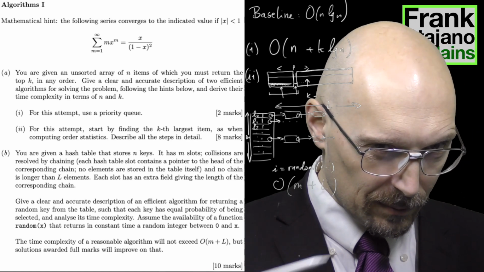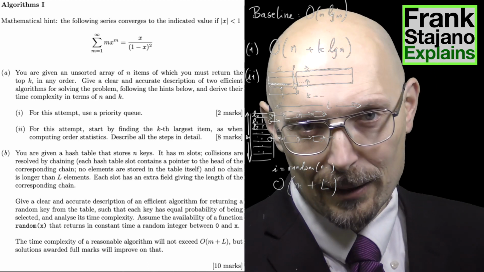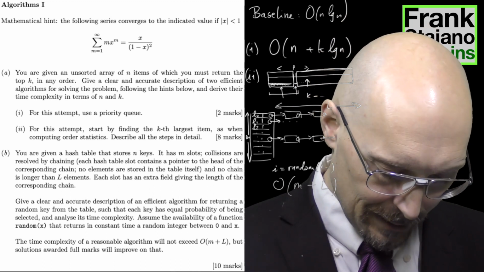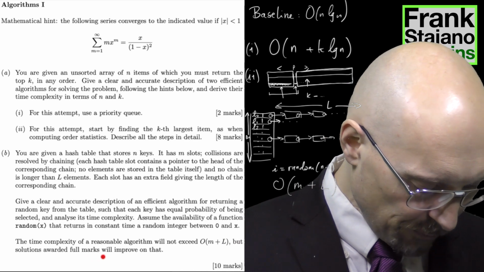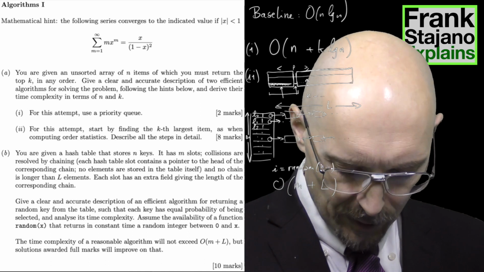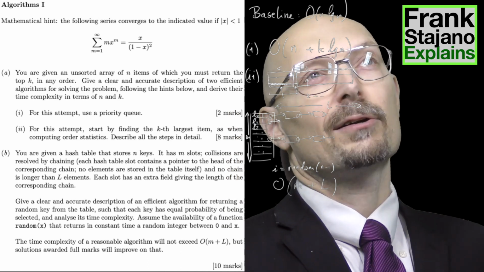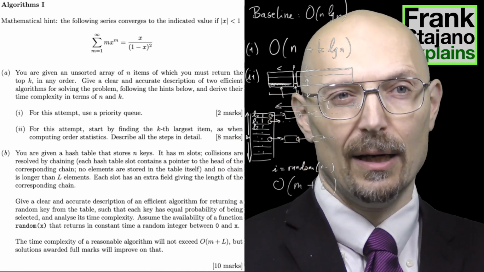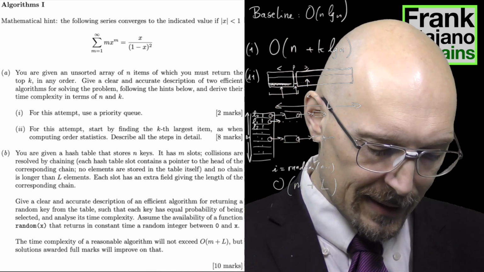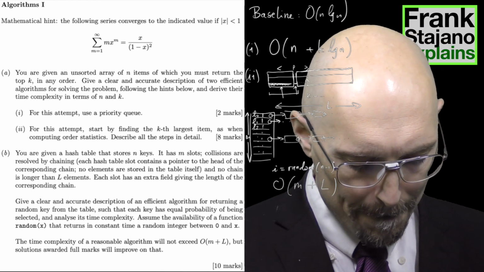It is comforting to know that what I did is considered a reasonable algorithm. It certainly is correct, as opposed to the first one, which is incorrect. It's correct and has reasonable complexity, but solutions awarded full marks will improve on that. And I would rather have full marks, so let's see if I can improve on that. Is there anything I can improve over here? If I have to solve an algorithmic question, I've already got some kind of upper bound. Is there a way that I can do better than this? Well, the M is the cost of going this way, the L is the cost of going this way.